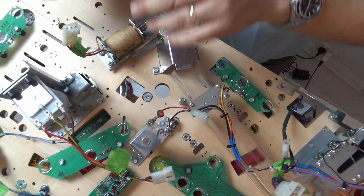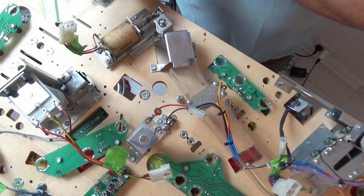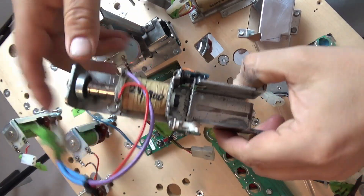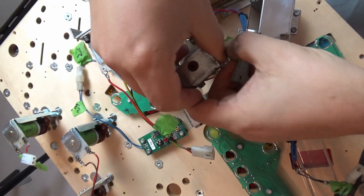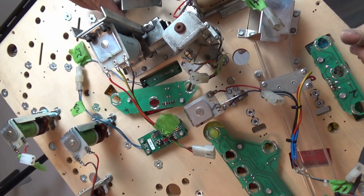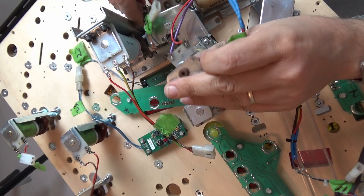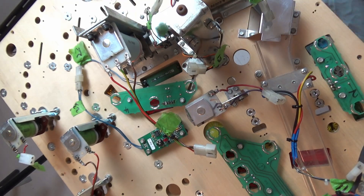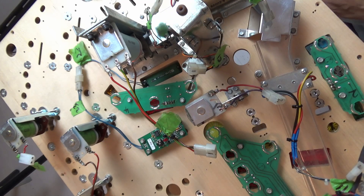We've got one more mech to put on the new playfield and that's the crate scoop, which goes in here. I'm going to give it a bit of a clean — the scoop is not in great shape. All nice and polished up and cleaned up. Got a new coil coming but let's get this in for now. That is the crate scoop, which goes in like this. Does it line up? Yes. And then the little ball trough with the optos on it. These are the screws that were in there so I'm going to replace those with standard new ones, starting with the little trough first.